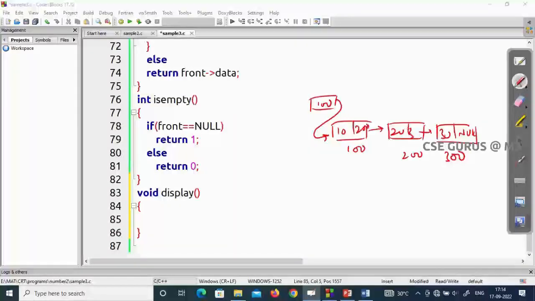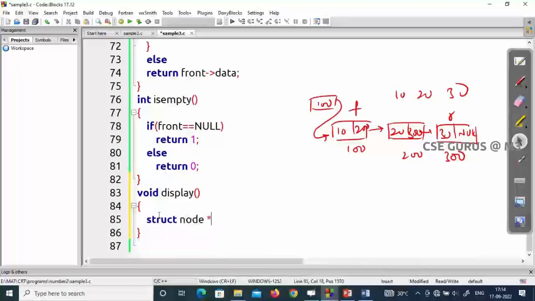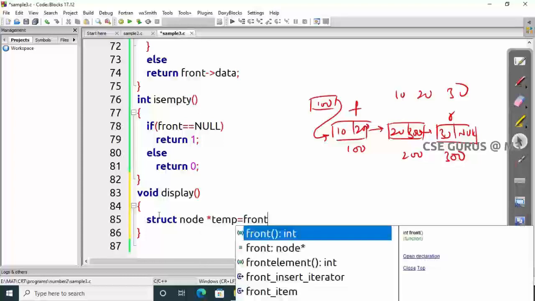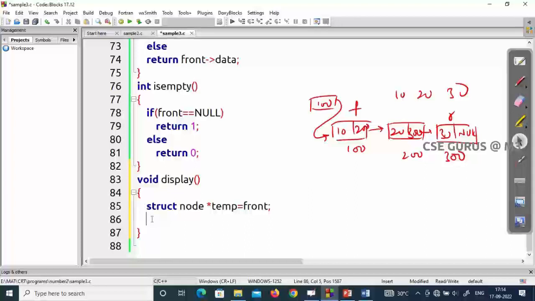Let us suppose our queue consists of these elements: 10, 20, 30. Where is front? Here front, this is rear. Now I want to display all the elements. So for this I need a temporary variable, struct node temp, which has to start from the first node, which is front node, and now it goes step by step.